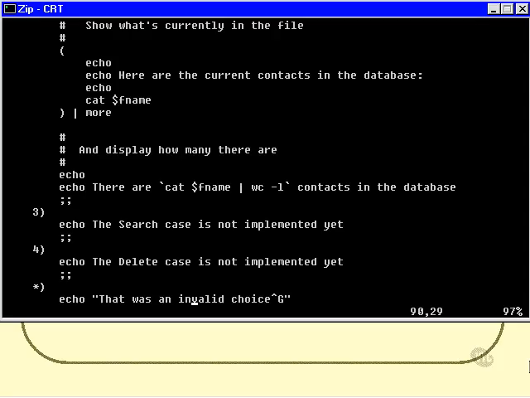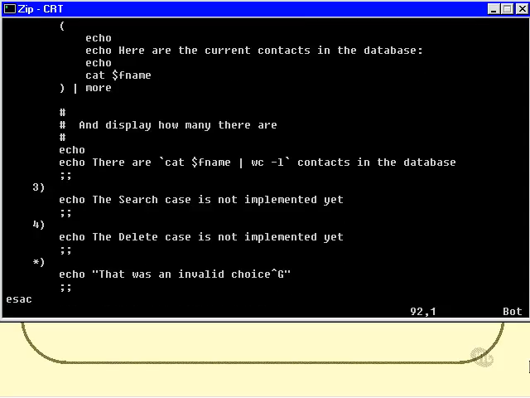Notice that I put a little single character there, and it's not a caret, an up hat symbol followed by a capital G. It's actually a Control G, and Control G, as you may or may not be aware, is the bell character, so that will actually put out a little bing to alert them to the fact that they've made an invalid choice. And that's it. That's the end of the case statement, and it's also the end of the program. So let's see what that looks like when that runs.